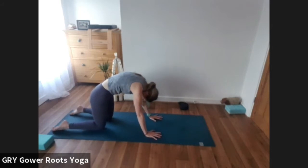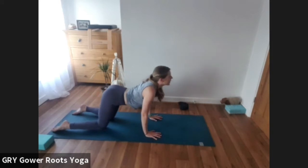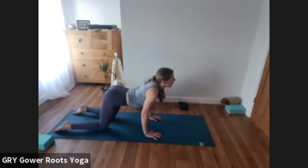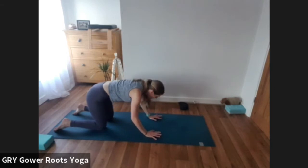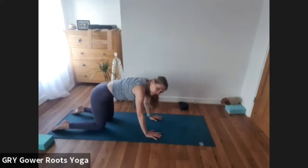Let's just take one more. Inhale, drop the belly, lifting the gaze, sending the heart forward. Exhale to round it through. Chin into the chest, belly into the spine, spread through those shoulders. Come into your neutral position.